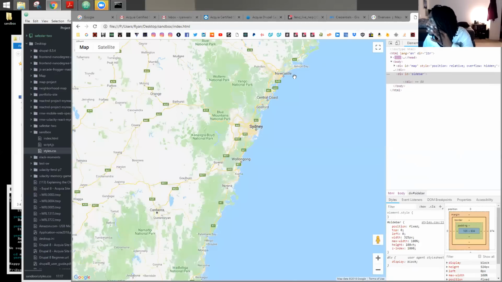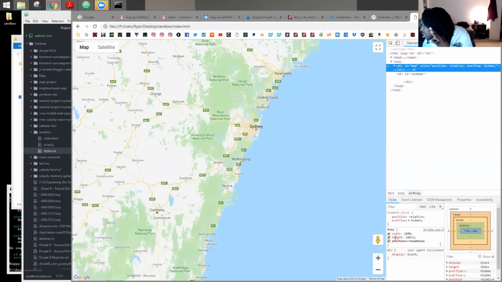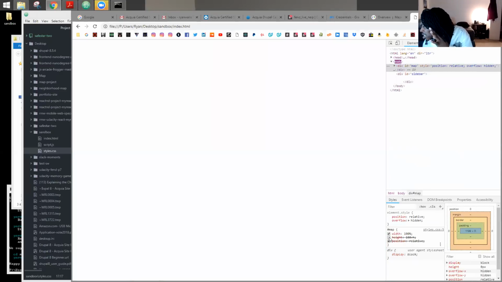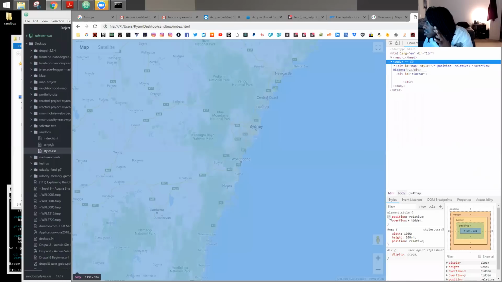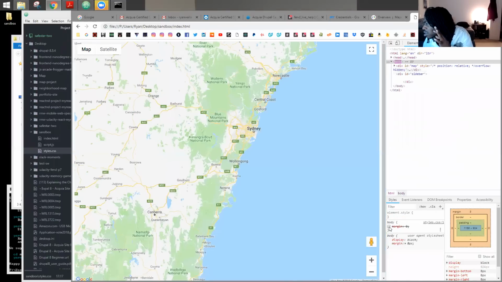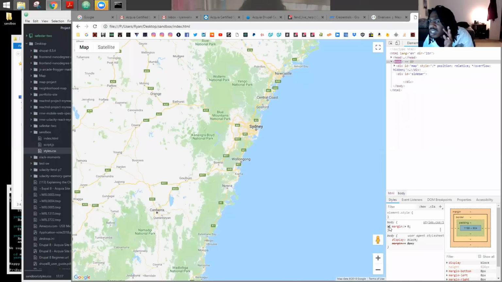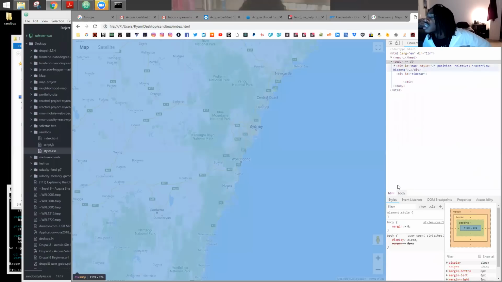The z-index isn't working. Width, type, overflow, position, index. Okay.